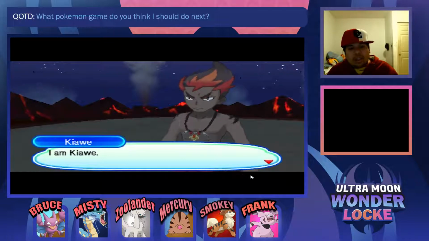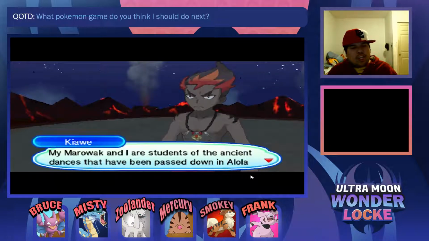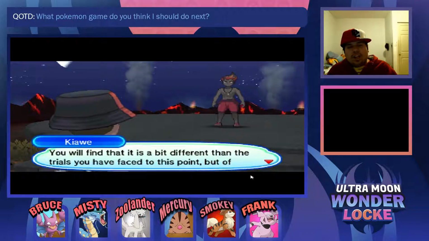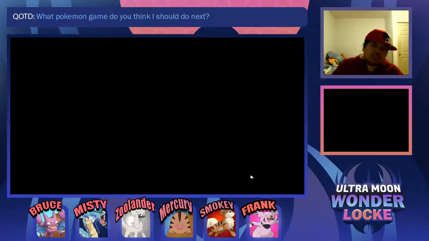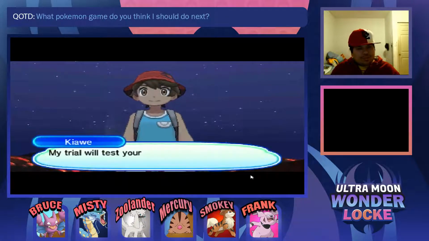I am Kiawe. My Marowak and I are students of the ancient dances that have been passed down in Alola for generations. The Trail of Kiawe. You will find out that it's a bit different than the trials you have faced to this point. But of course, you will attempt it, right? Of course. Hopefully we don't mess up.